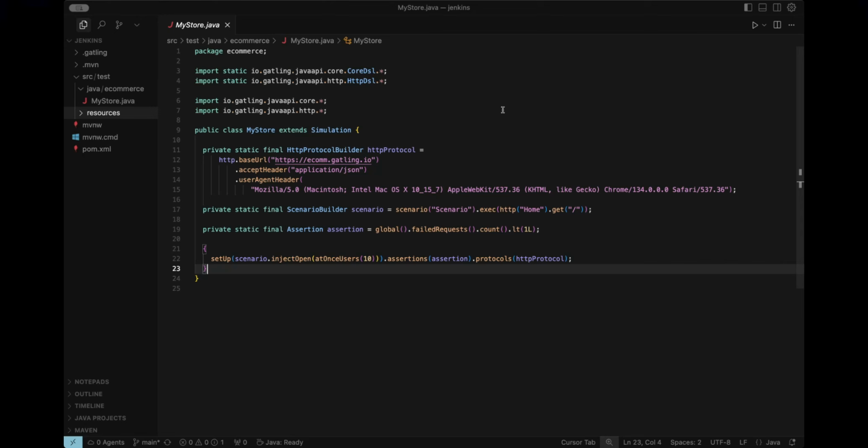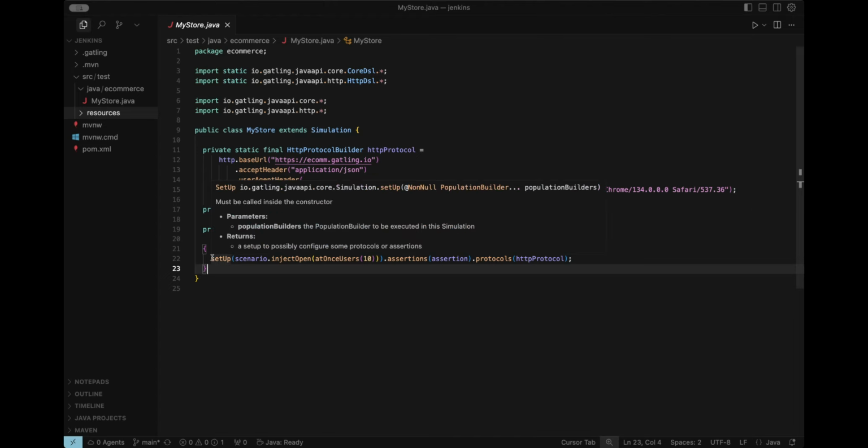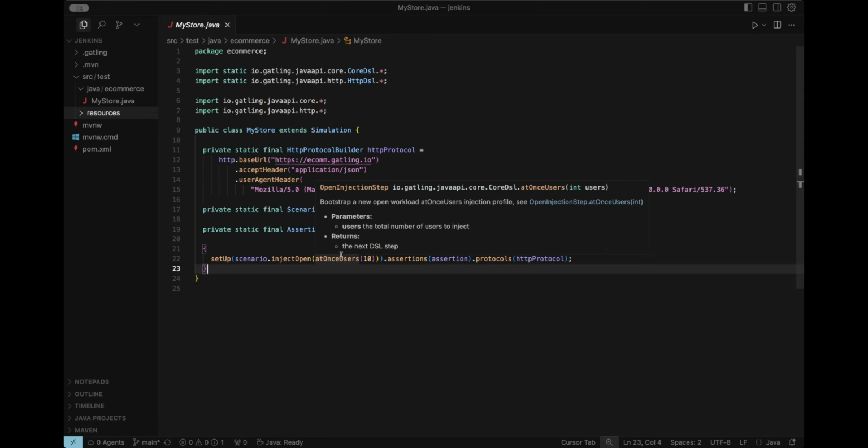Okay, so now that we are in my IDE, what we see is just a small Gatling simulation. What we do is go to ecommerce.gatling.io on /home, and we check if the percentage of failed requests is lower than 1%. And after that, on the setup, we just send 10 users at once.